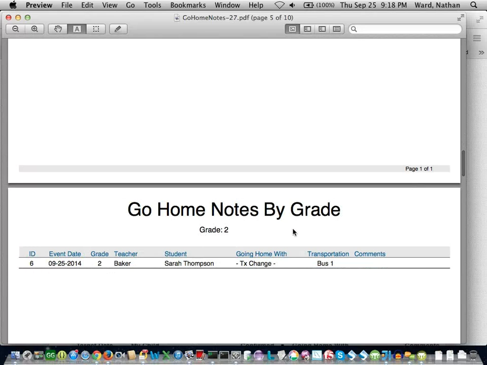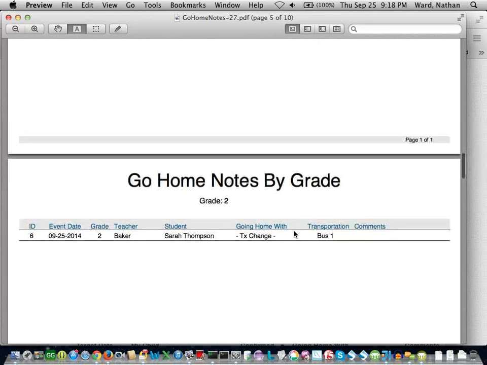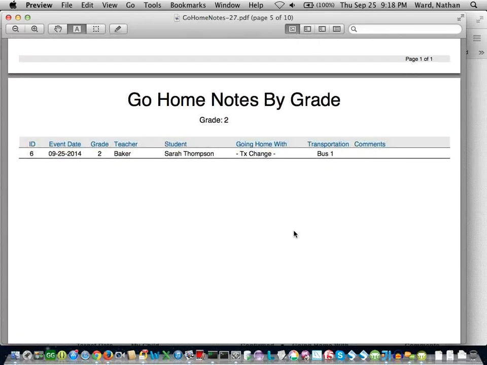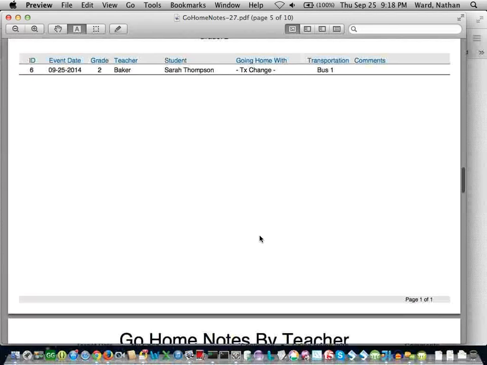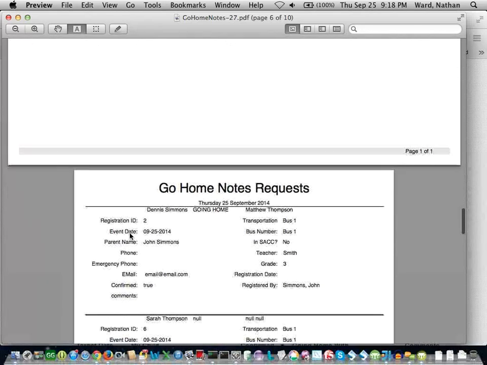There was only one bus in this case, I guess, on these reports. Otherwise there would be one for each bus that has a guest going on the bus. By grade, grades 1 and 2, the school wanted kindergarten, 1 and 2. I think they're done by grade, so all of the kids in second grade are listed on one report. For upper grades, it's by teacher, one for each teacher.